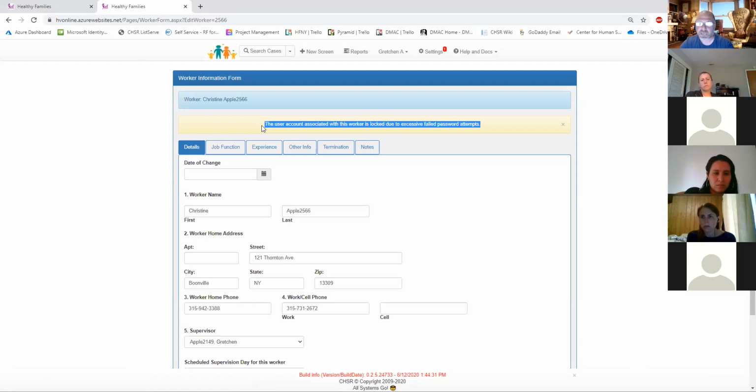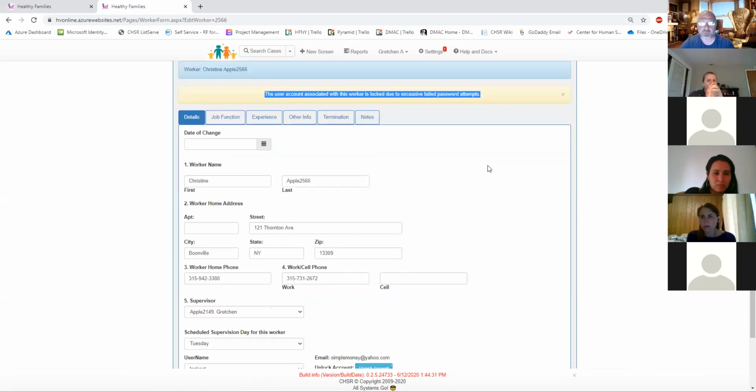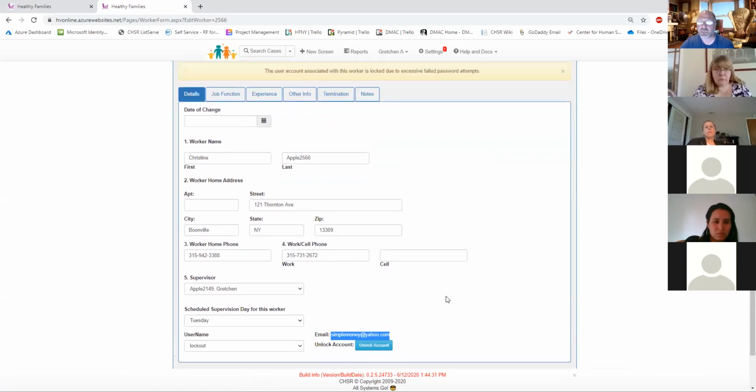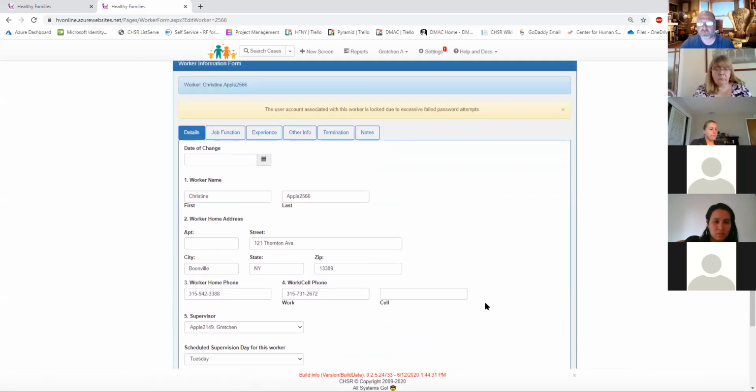They can contact tech support or they can talk to their supervisor. Their supervisor can come here and they can choose this button at the bottom here and unlock the account if they wanted to. And it also lets you know what email that unlock password information is going to go to, so that they can make sure that this is a legitimate user. It's not someone who might be disgruntled, who may have been trying to get back into the system after they were locked out.